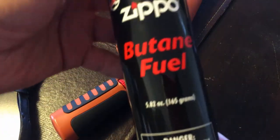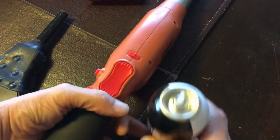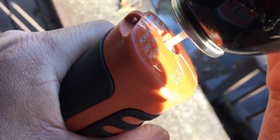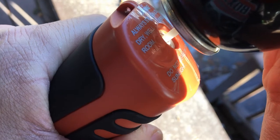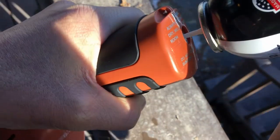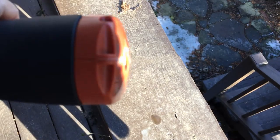And we get some butane fuel. Supposed to put this outdoors. And now I'm outdoors, you put it upside down, and you put it in until it starts spurting. Yep, and that's filled up. So you gotta wait about 5 minutes. Let me just try it again. Yep. Doesn't take much to fill it up. Give it 5 minutes so we can try it out.